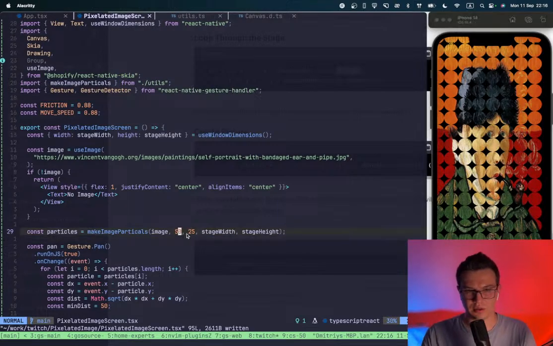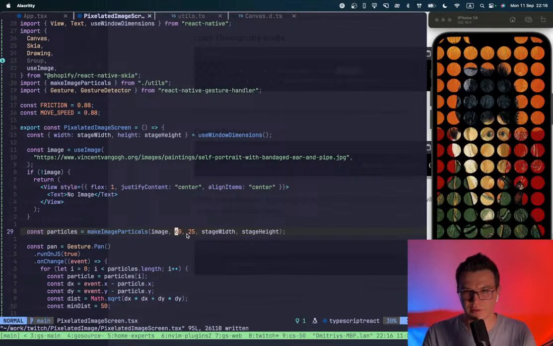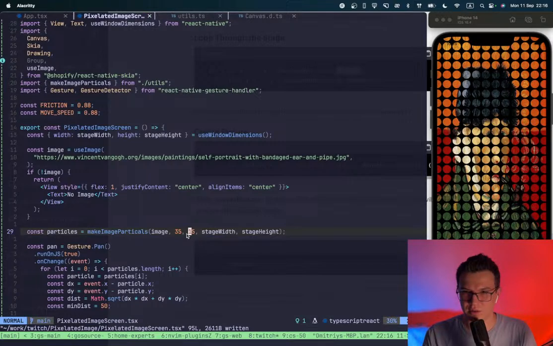So if we want a distance between particles of 10, we need to put there 60. And yeah, so in this case the distance is 5.